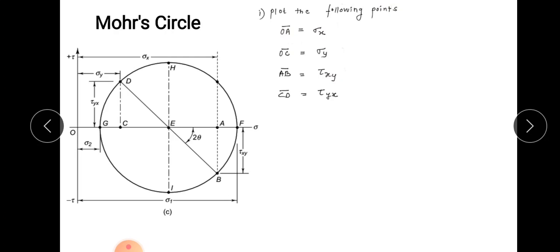Now what are the shear stresses? Tau, that is tau xy and tau yx, and the principal shear stress is nothing but tau max. So tau max is nothing but the principal shear stress or maximum shear stress. These are plotted on the ordinate, that is the y-axis. Now you have already studied in strength of materials the sign convention for shear stresses. A pair of shear stresses is considered positive if they tend to rotate the element clockwise, and negative if they tend to rotate it anti-clockwise, right?